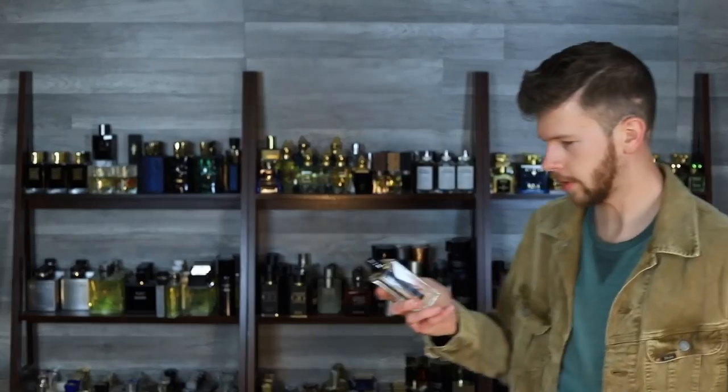They've really perfected their craft of making fragrances that are really solid and end up being 30 to 40 dollars on discounters, which is crazy. One day this will end up around that price — hopefully it hits discounters by summertime so you can save a little bit. Here's Dior Homme Sport 2021: while it's not a one-to-one comparison — we're comparing Dior to Azzaro — this will be discounted down to about 80 dollars. Quality-wise we're not comparing, and there is more richness to the Dior, but immediately that's kind of what it felt like.